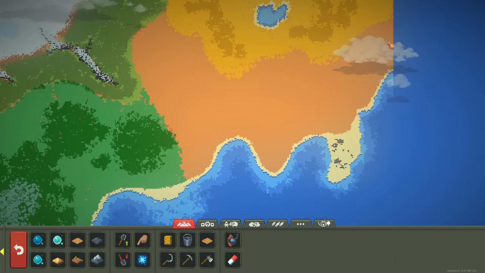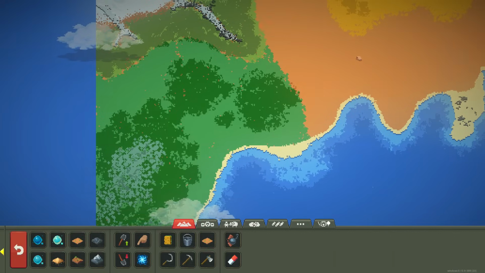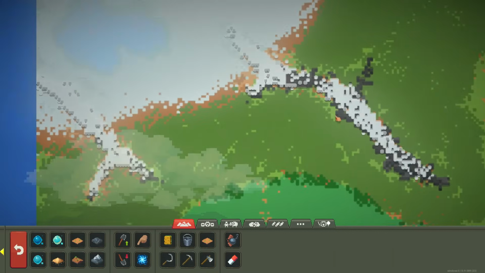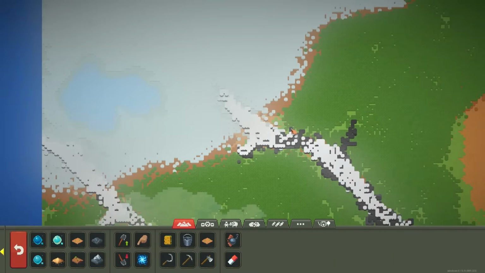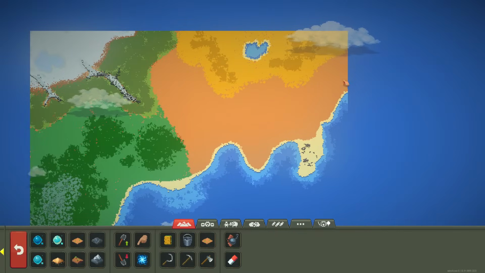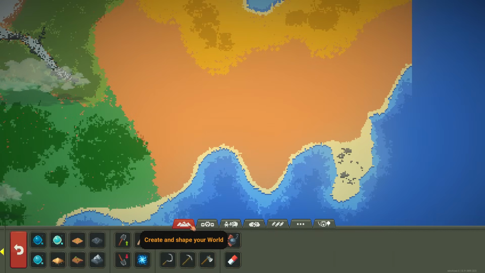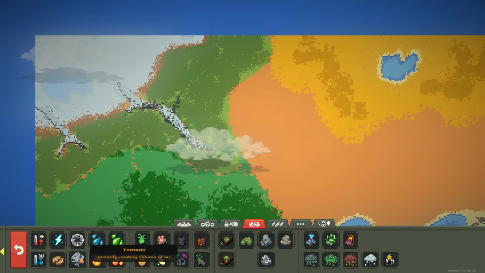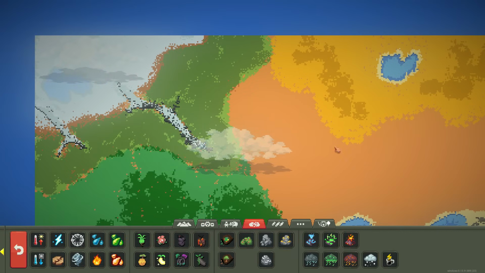Now we've got to figure out what to do with this huge area. And this is the problem with making gigantic maps like this, is that you can have a gigantic jungle area, a gigantic mountainous grassy area, and a huge savanna, and still have a third of the map left. And you're like, what do we do? More of this? And the answer is yes. We're going to do more grass that just kind of comes down.